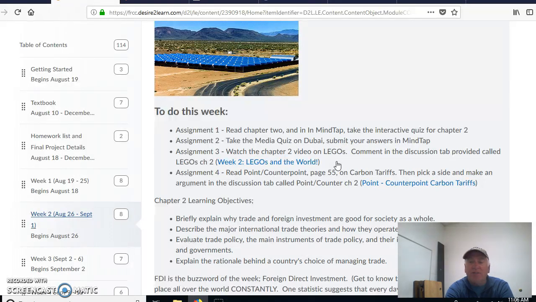Now, consider in the chapter how governments influence trade. How does government influence trade, for example, for Lego Corporation? European company, Scandinavian nations have a way of helping support their own industry. Businesses support their own industries. And for carbon tariffs, it's a hot topic. How do governments have a role in something like that? So enjoy chapter 2. There we have it.